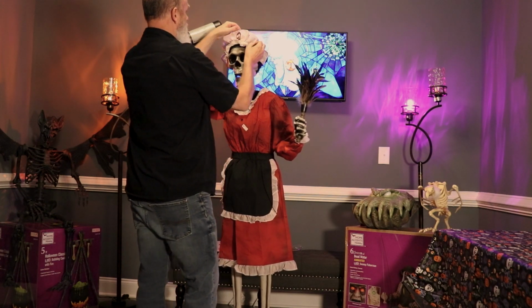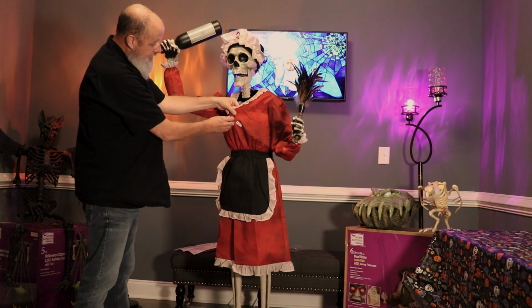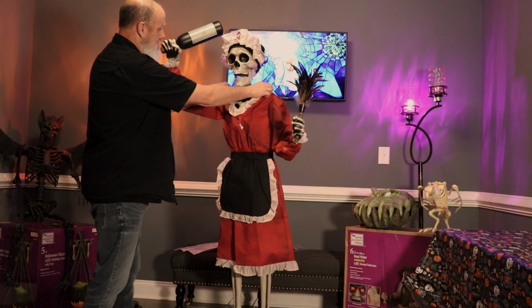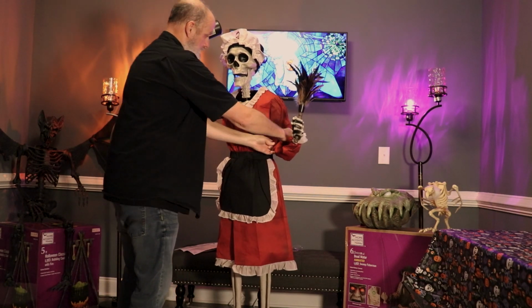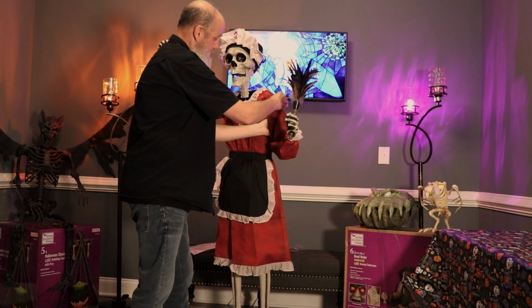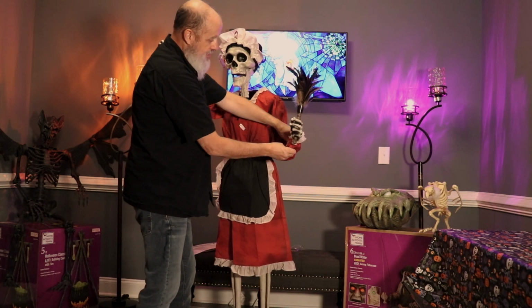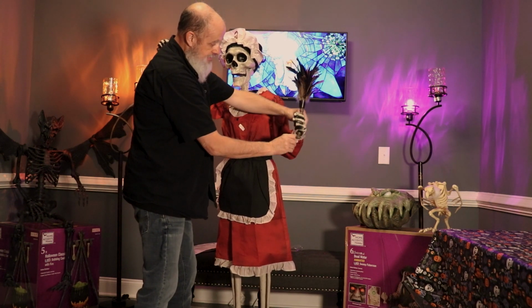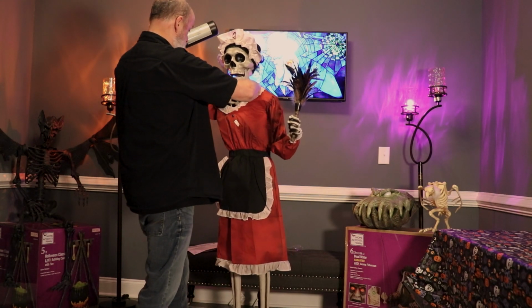I'll pull the little sticker off of her. Then you will want to make sure the infrared sensor is pushed through the little hole here. It's got a little Velcro piece in the back, and then we can go ahead and just kind of go around and make sure everything looks its best. And I think a lot of that's just going to be getting the sleeves to kind of lay right. It doesn't matter all that much really.